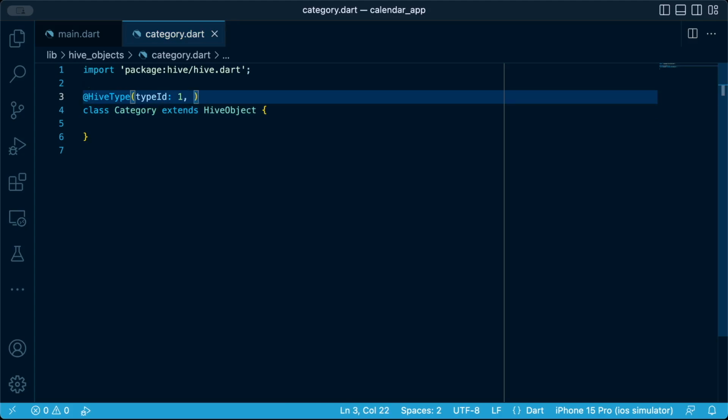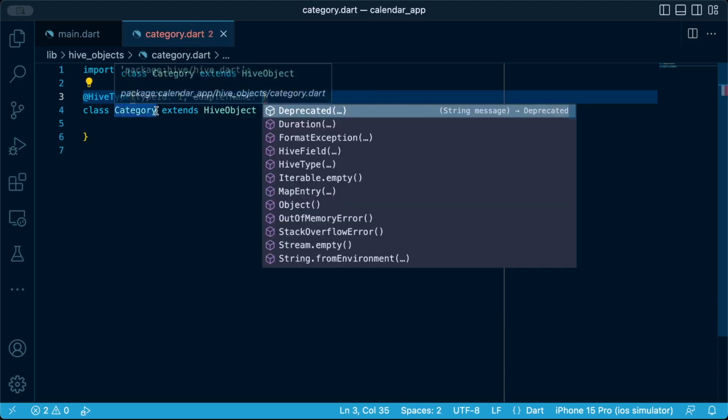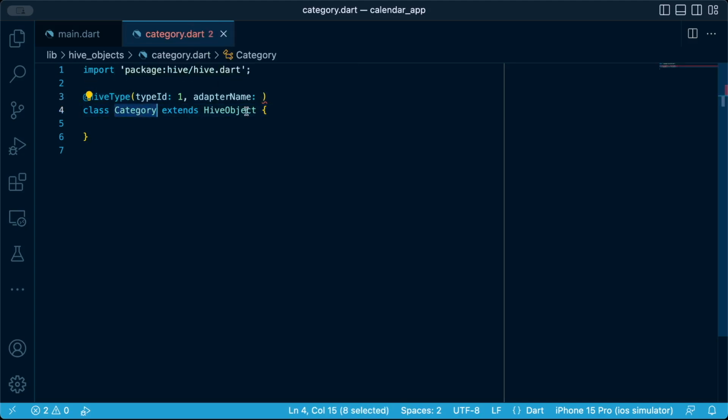Another thing will be adapter name, which you don't have to create because it will automatically pick the class name and concatenate it with the text Adapter. So in short, it will define the type adapter for this specific class as CategoryAdapter. In case you want to change the name, this is where you change it, but you don't have to. I'll just add it here for those who want to check on this later. So now we have our adapter name.